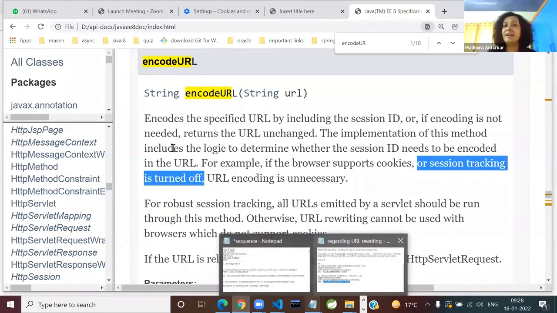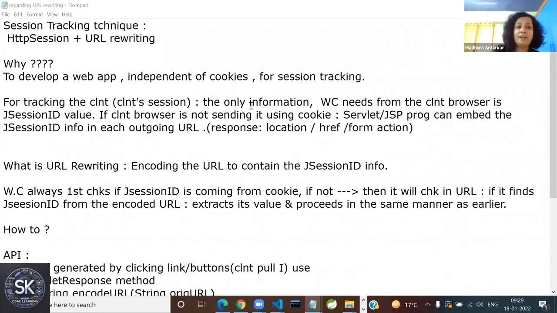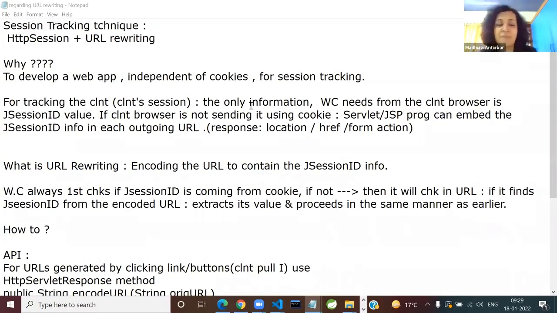So generally I get a question at this point. Does anyone want to ask me any question? Because if it comes from you, it is always best. Otherwise, of course, I'll highlight. Regarding URL rewriting, any more questions, anything which you don't like, or anything which you want to say? That long JSession ID, come on, that is beyond you. Beyond you and me, it comes from the container. I mean, you are on the wrong track.